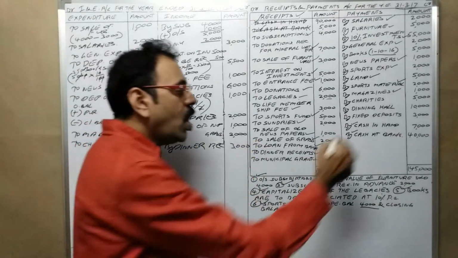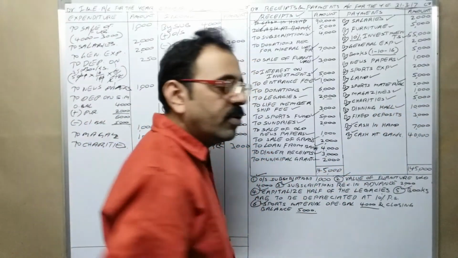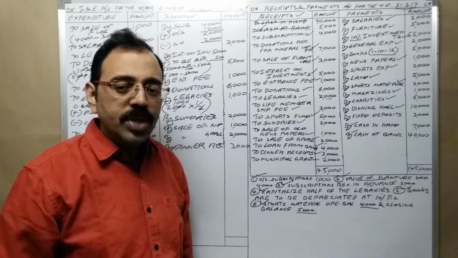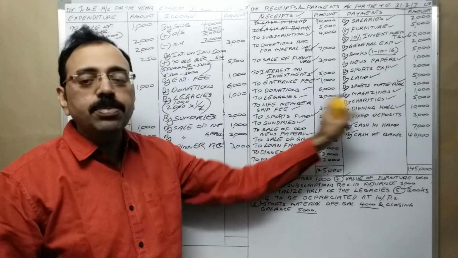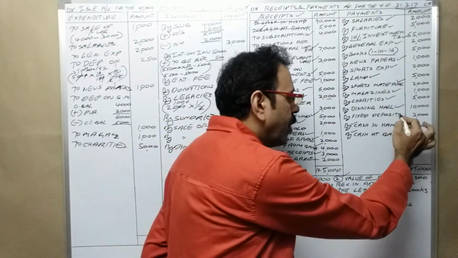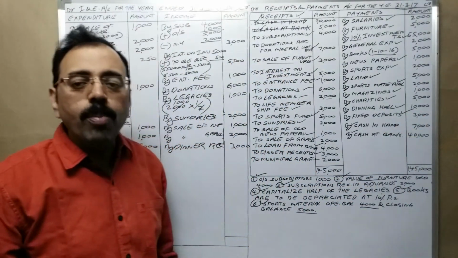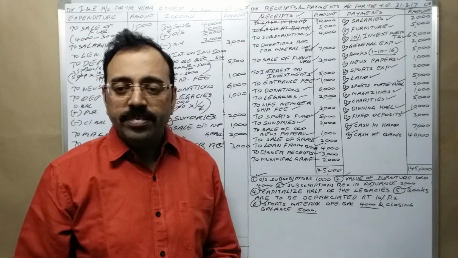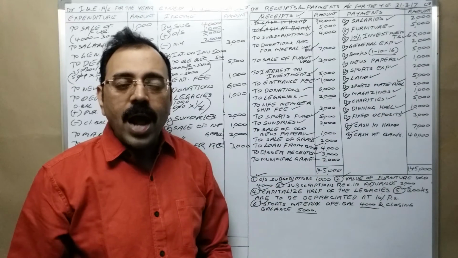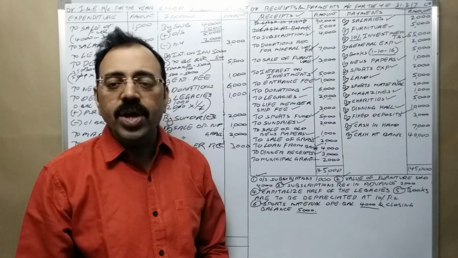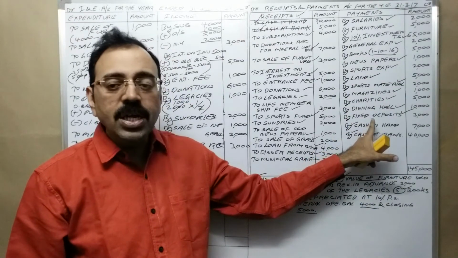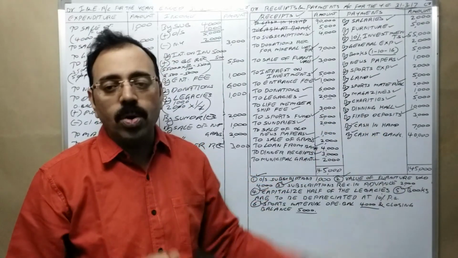Next, dinner hall. We constructed a dinner hall. It comes under fixed asset, no? Ignore it because it is capital expenditure. Fixed deposit. We deposited our money in the bank. We opened one FD there. So cash is going, therefore he is giving it on the payment side, and regularly, daily, we are not going to open any FDs like that. So it is a rare expenditure, capital expenditure, so ignore.